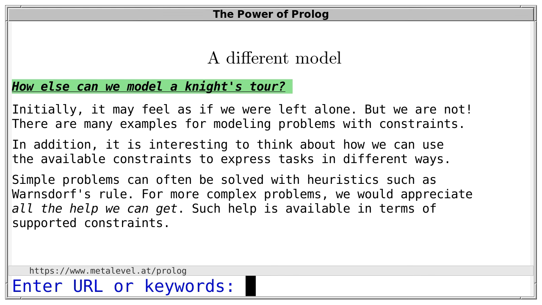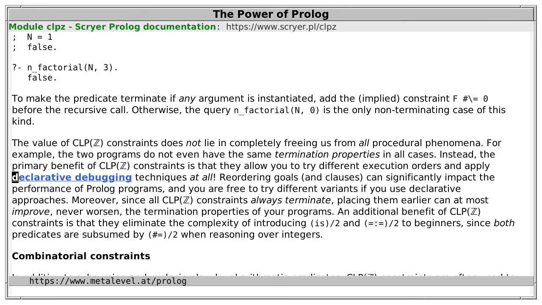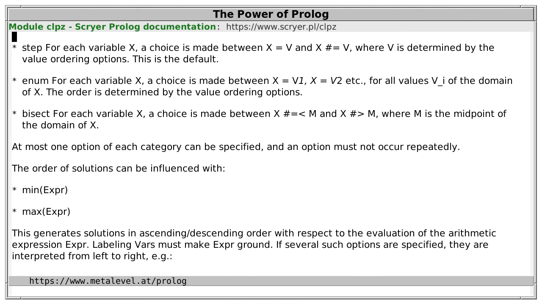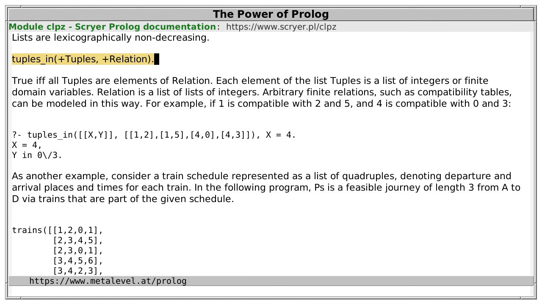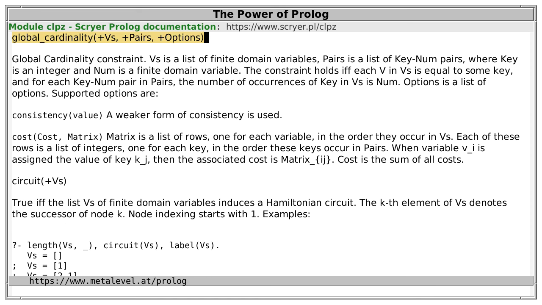For instance, we can visit the documentation of library CLP(FD) and take a look at the combinatorial constraints. These are powerful global constraints, and it's good to know a few of them. For instance, we've already tried tuples_in. In our case, it didn't help a lot, but it's useful to know. As another example, global_cardinality is a very powerful constraint, also good to know. It's a generalization of all_distinct, also with very strong propagation, domain consistency.